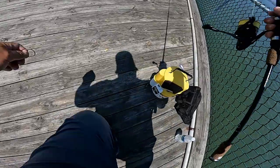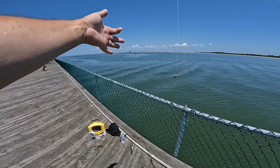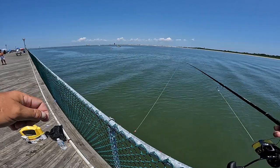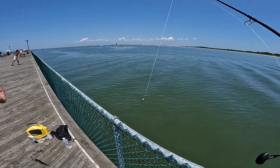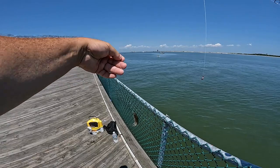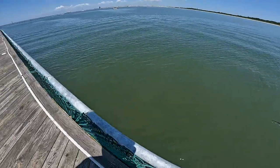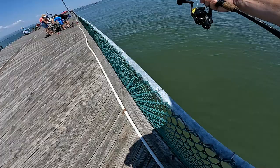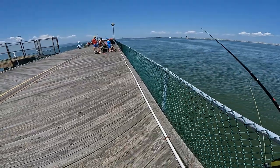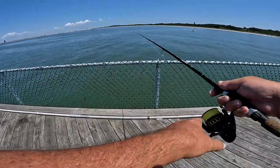I just had one on the end of the line — definitely a flounder. Now, with the Carolina rig, the reason the leader is that long is that when the sinker hits the bottom and buries in the sand, if you have a short leader it goes right down in the mud with it. The longer your leader, the more chance your bait stays right above the bottom where the fish can see it. That bugs me — I should have waited a little bit longer.